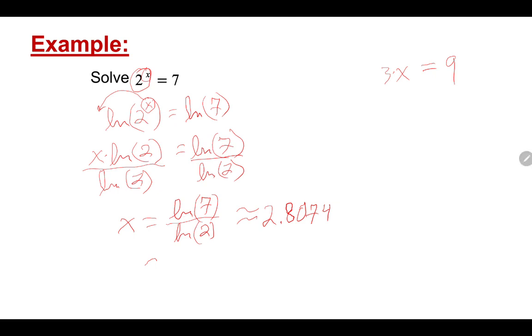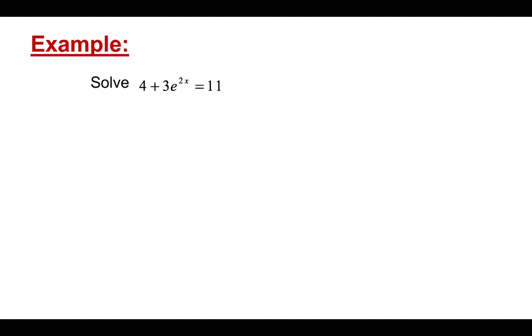Again, I could have used log instead of ln. Log of 7 divided by log of 2 is equivalently the same thing, is the same as that. And this partially comes from the property that this didn't have a log to begin with, so I chose what I was going to throw at it, and this is the change of base formula is what's really happening. So yeah, same thing. All right, let's try a different one that's a little bit more challenging.